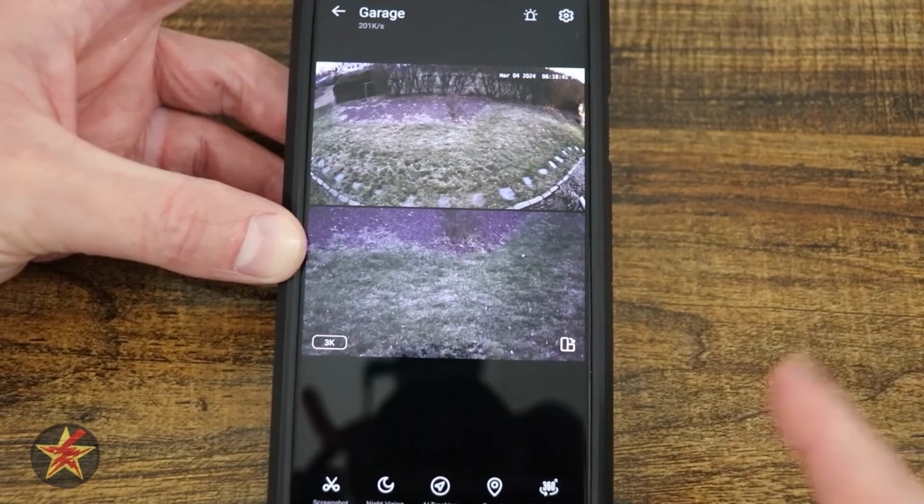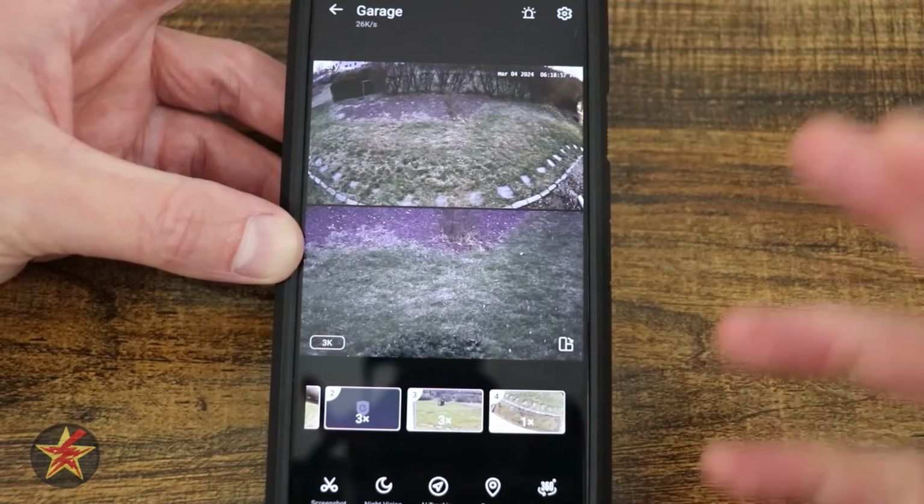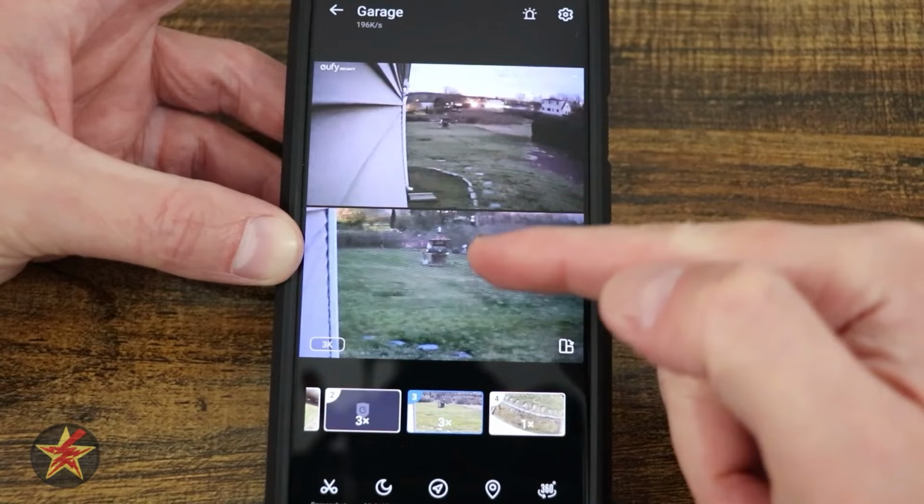These are preset locations that you can set up for your camera. In my case, I have 4 set up. And I set it up before I did the split screen, so it actually shows me what level of zoom I was using for that. So I've got 1 that will 3x zoom out over by my well over there. So this is what I was using it for.